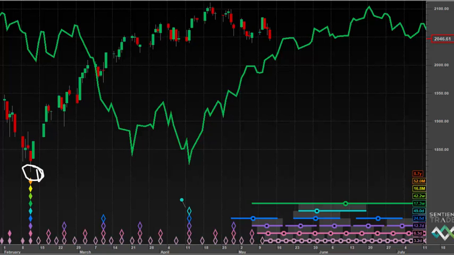As price bounced out of the early February trough, it came up here and crossed the 20-week FLD over there. It's not a very well drawn cross, but it crossed up above the 20-week FLD over here, just below the level of 2000. Then price continued to rise up towards the peak. Now, it depends whether you're an optimist or a pessimist, really, in terms of how you respond to that concept. The optimists among us would say, well, I don't mind missing the first half of the move because there's another half of the move still to come.